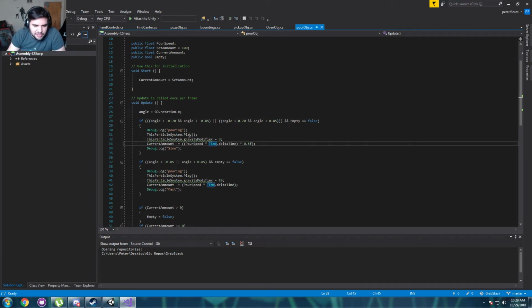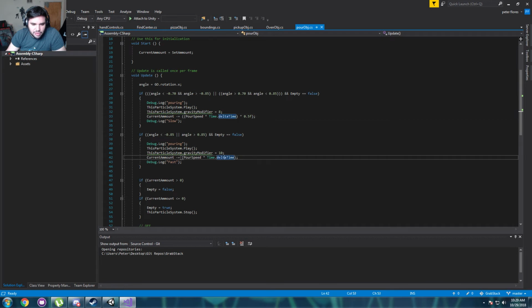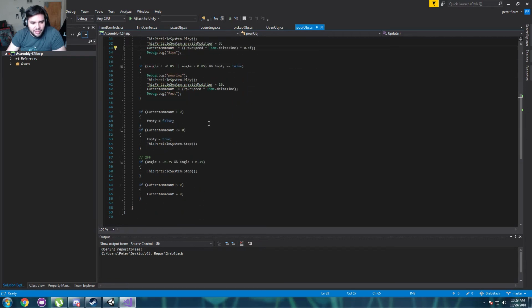And right here you can edit some of the particle system things, like turn on the particle system. I've got some debugging stuff so that it's easier to see what's going on. Here's the pour speed, and then half the pour speed when it's going slower.